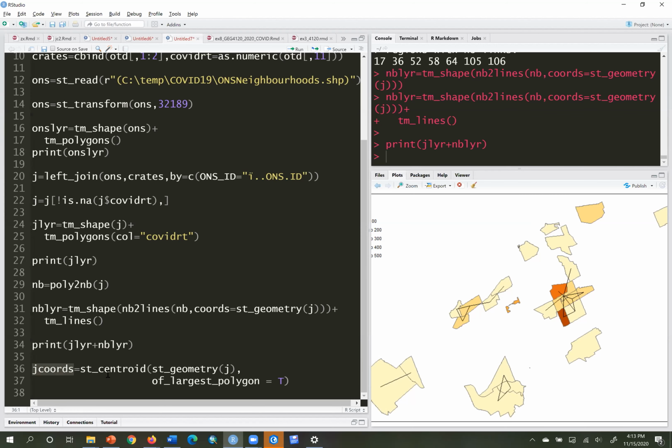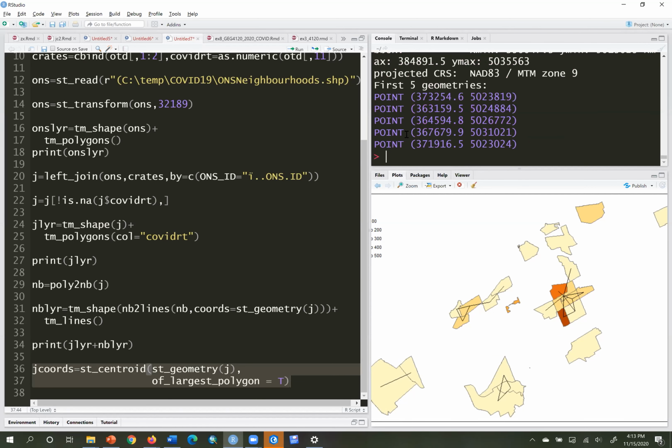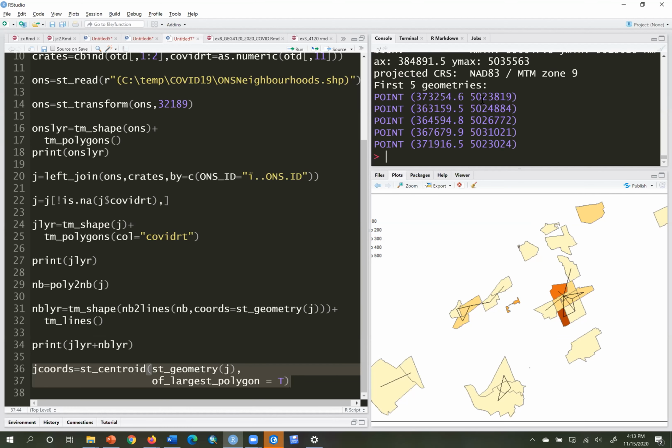So J coords will hold those centroids that I can then use to do a k nearest neighbor. So I'll just run that. Oh, Control Z, Control run. There we go. So J coords looks like that. So it's a point SF object.